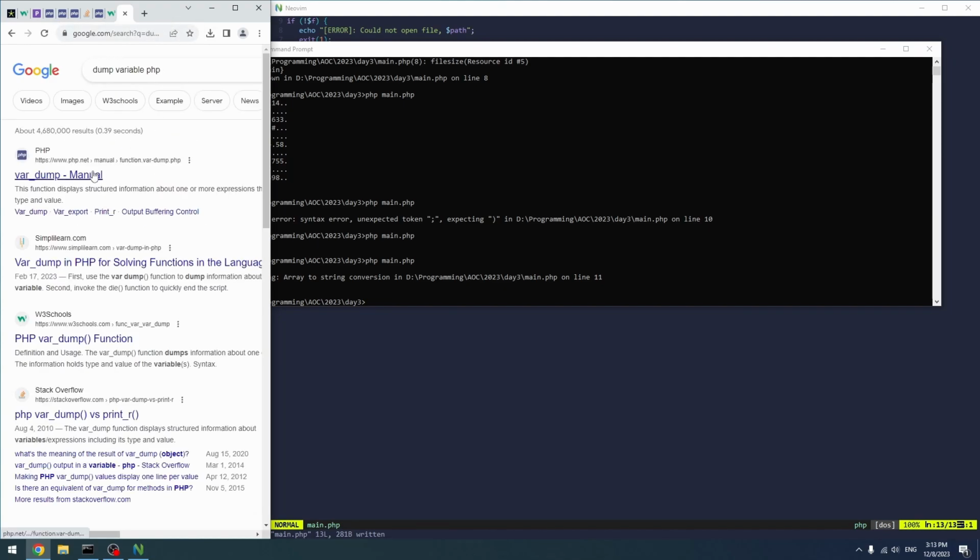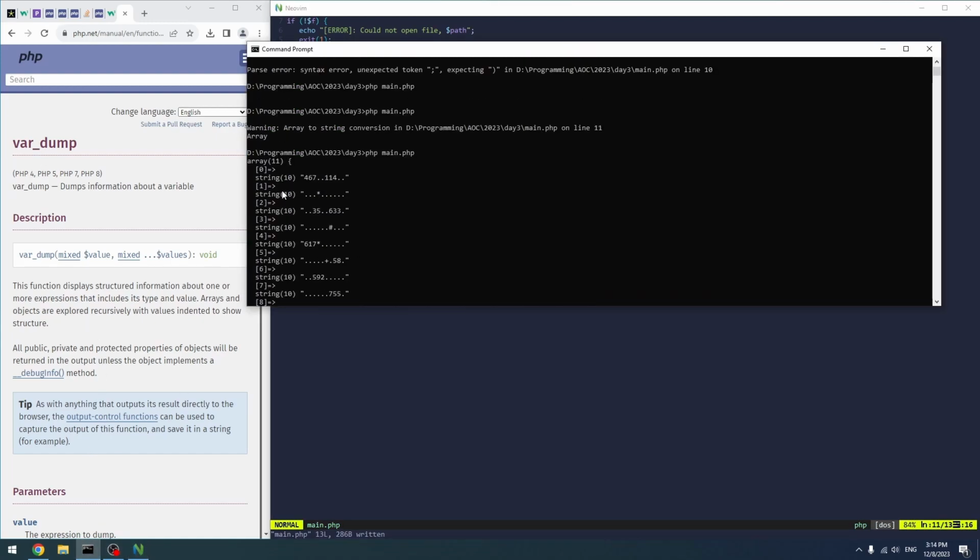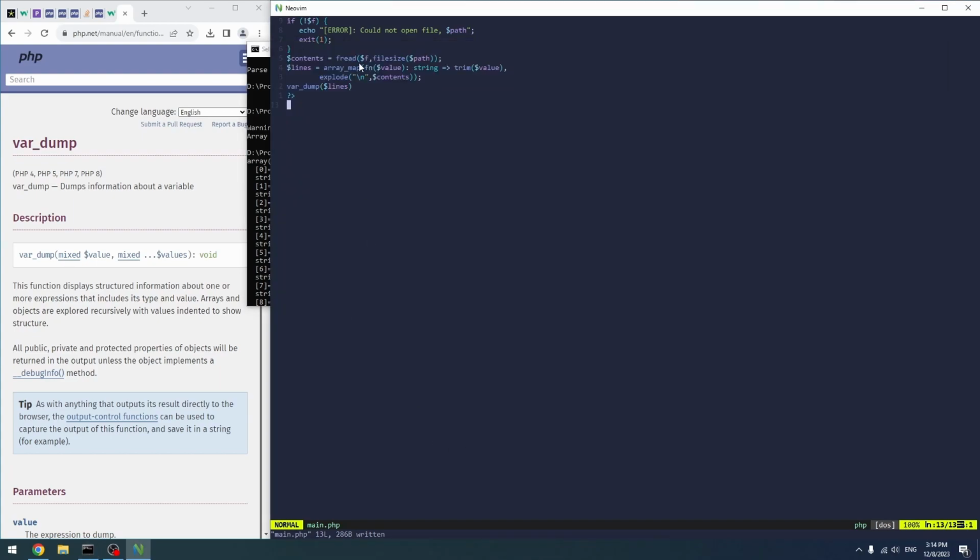I saw it somewhere. Var dump. That's kind of cool. So we can just do something like var dump. Nice, right? PHP seems kind of cool, right? It definitely has weird standards, but yeah. Okay, that's kind of cool, right? You see this, right? It's a string of 10 characters. It's 400 and yeah, that makes sense.